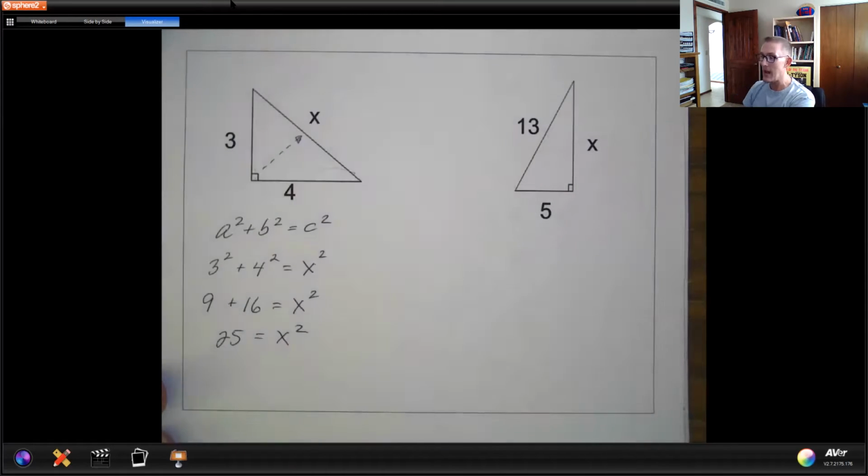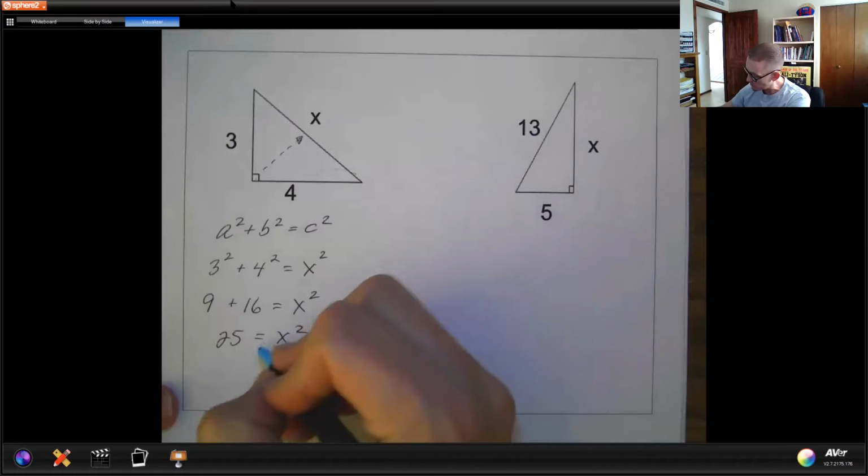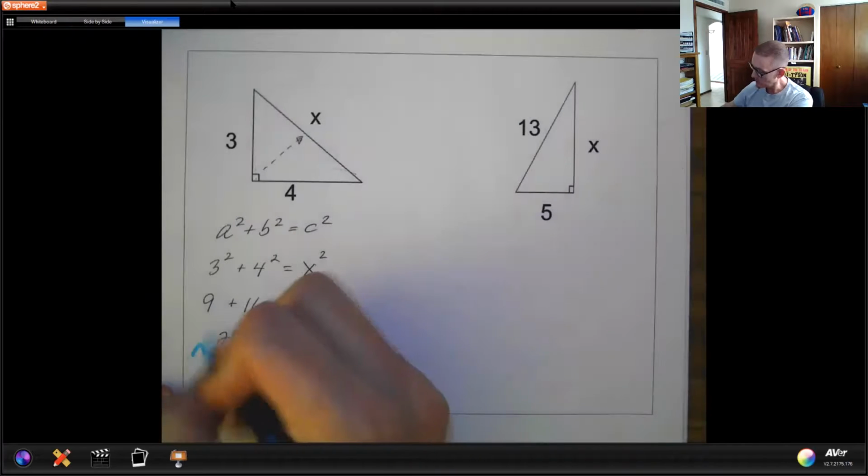Now, this is the last part. This is the one that is going to require us to use the ideas of solving equations, but then apply it a little bit more. Our goal is to get x alone. We just spent a whole month doing solving equations. We always talked about doing the opposite or undoing. Well, if you have a squared in a problem, the opposite of squared is to square root.